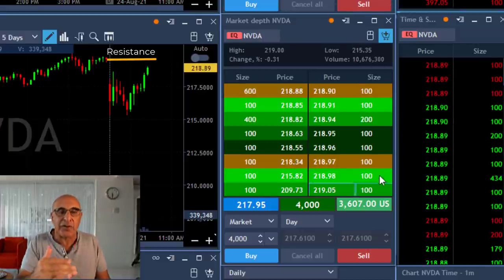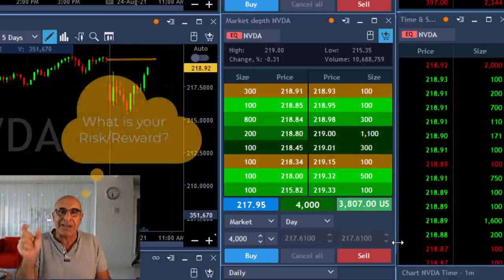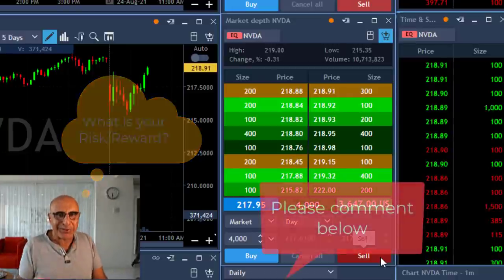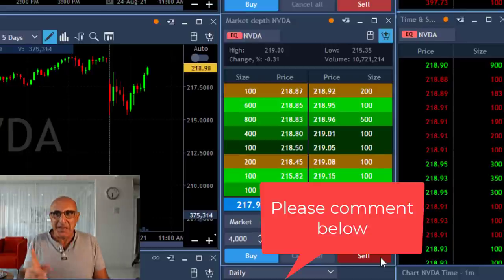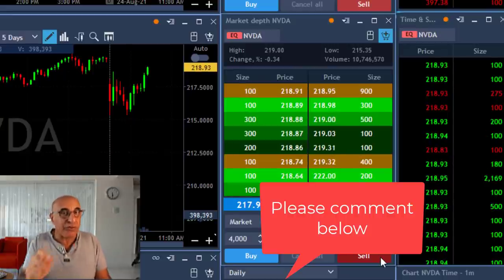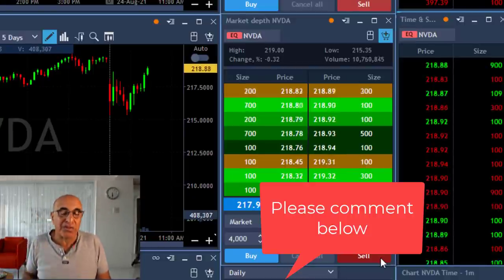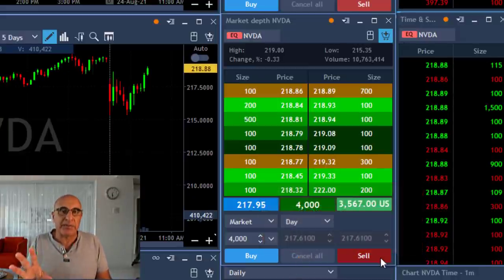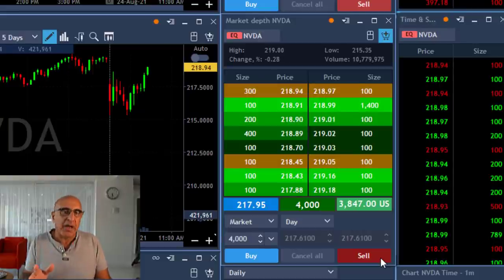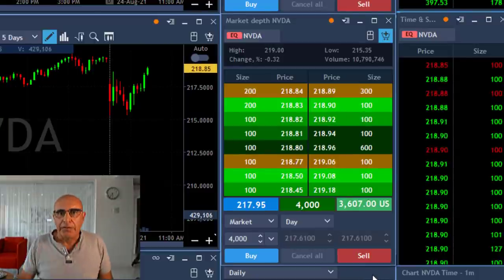Resistance is starting right now at the lower edge of this area, but my target still remains over $219 — I must have over a one-to-one risk/reward. What is your risk/reward? Let's discuss below. It's a very important topic. If you have at least one-to-one risk/reward you can survive trading. Some people use one-to-two or one-to-three. There's no right or wrong answer — it depends on your system. Personally I use one-to-one, but that doesn't have to be your approach.